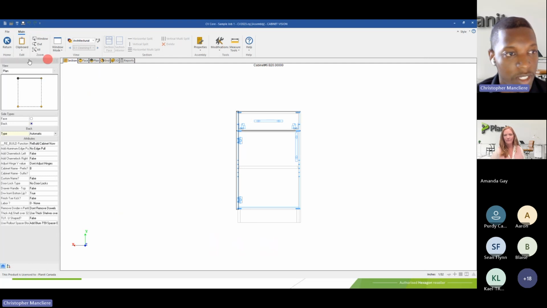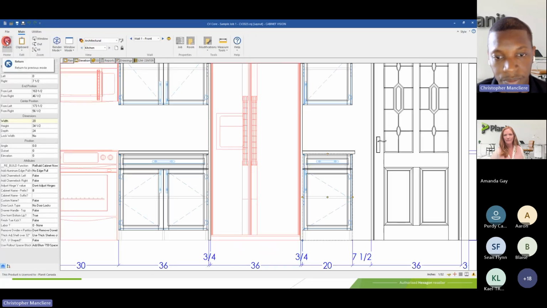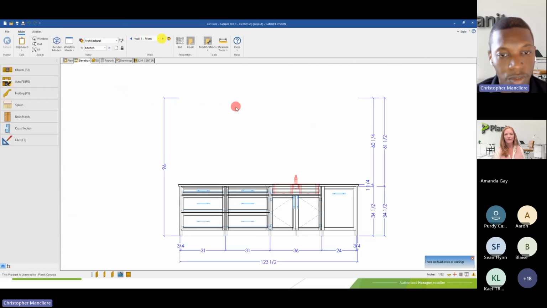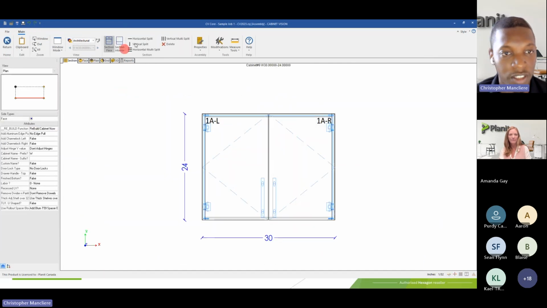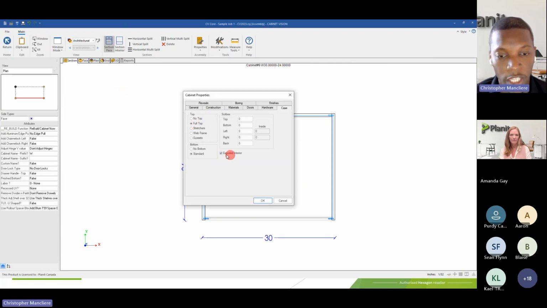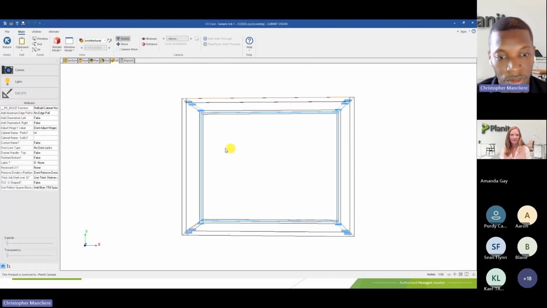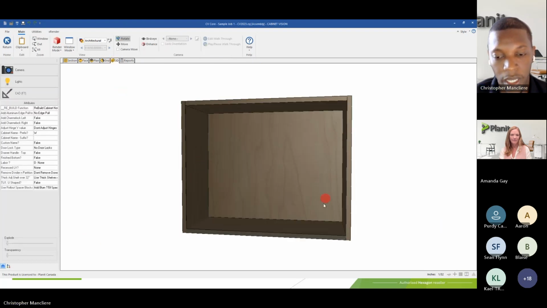And the last thing is, if you have an open cabinet, so let's say I create one. If you have an open cabinet and the interior is finished, so let's say I delete this and I go in my cabinet properties. In that case, I can check to have an exposed interior. So CabVision will now calculate the total finished area for all those 1, 2, 3, 4 sides inside the box. So this will be added as well. And if I'm not mistaken, including the back as well.